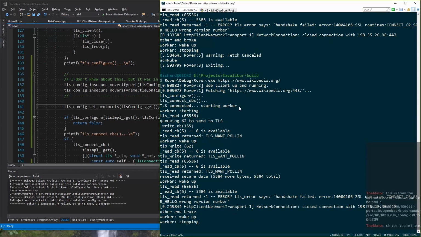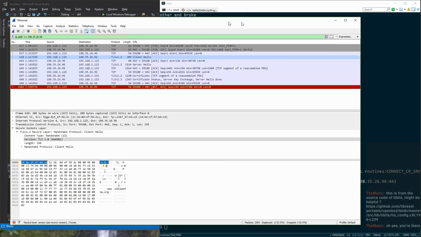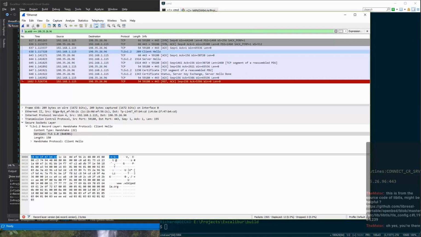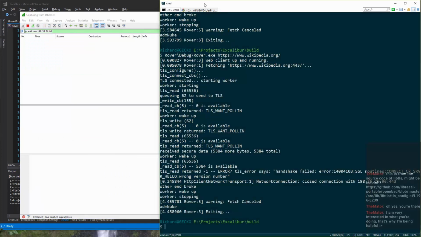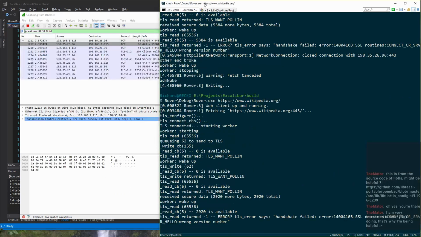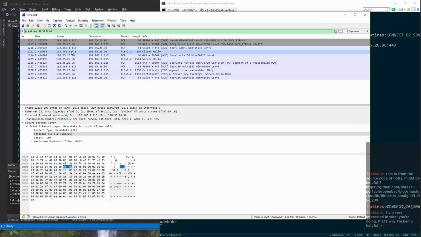Still wrong version number, but I want to do that while I am capturing traffic to see what version we're sending. So I already have this filter going up. If I just hit new again and then hit go, there we go. Stop. Oh, awesome. You can feel free to laugh at me if I make mistakes.